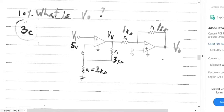We talked about it in chapter number 4. So I have 5 volts here, I have 0 volts here, and I have Vx here. What equation can I write? Vx minus 5 over 3, right? Vx minus 5 over 3 equals 5 minus 0 over 2. Again, Vx minus 5 over 3 is the same current that flows down, which is 5 minus 0 over 2. One equation, one unknown, and we get Vx, which is what?